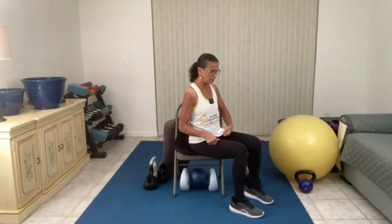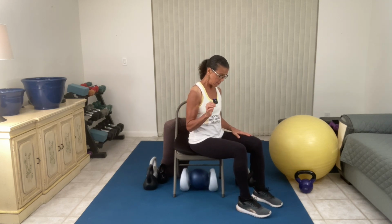So how to sit in a chair when you gotta be in it a long time. And anyhow, even if it's for a short period of time, I suggest this to you. So turning here on the side a little bit for you. I do find that a lot of people, when they sit in a chair, they go like this. And if you have knee issues, particularly with flexion of the knees, this is a problem. This could be a big issue for you. So all you have to do is bring your ankles slightly forward of your knees. Now, I am using a cushion here to help elevate me so that my acetabulo-femoral joint of the hip, also known as the coxal joint, is riding a little bit higher than the knees. I think I actually need a new cushion to be just a little bit higher.